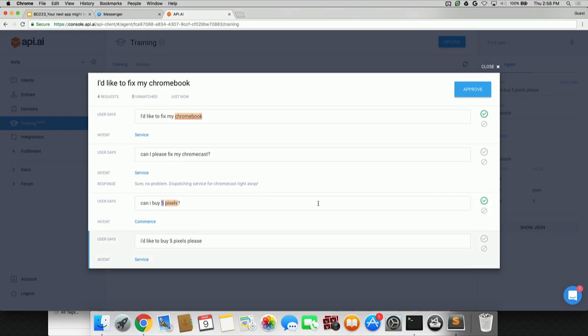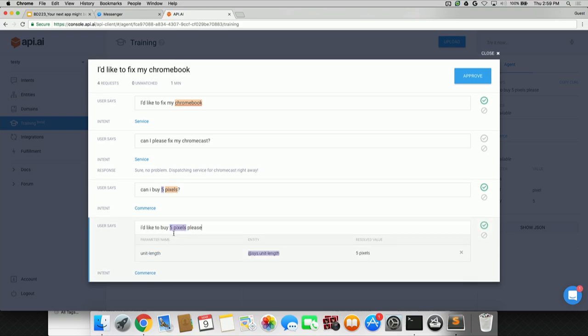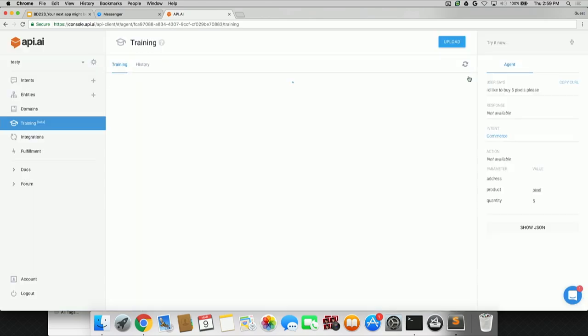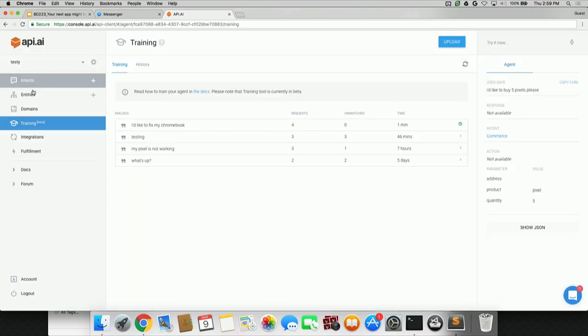I can mark it with a check mark, and then from now on, it's gonna add that to the examples it knows how to recognize. And then this one should be commerce, quantity, but I want to drag this. And pixels is the product. And checked, I'm gonna approve it.